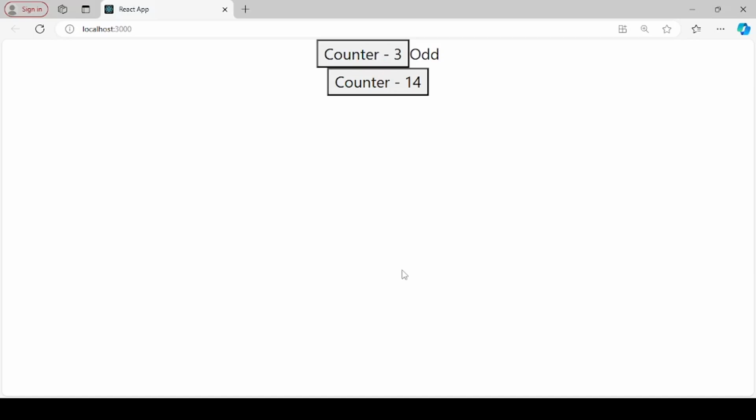A while back we discussed that whenever we click on any of the buttons, the isEven function is re-rendered every time, which forces it to recalculate the value. So what happened here is, when you click on the first button, it recalculates the value.